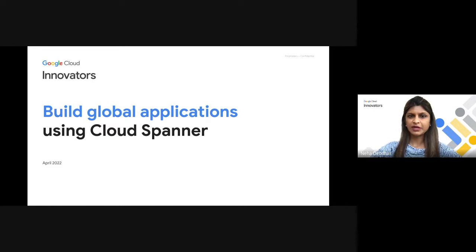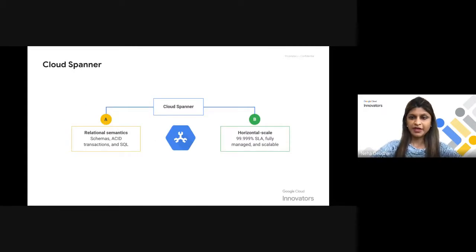Today I'm going to talk about how Cloud Spanner's unique architecture can help you build and scale your applications. Do you have an application with global reach or one with millions or even billions of users who need highly accurate, real time information? The database that powers your application can dictate your user's experience, your ability to grow, and your global resilience. Cloud Spanner is a highly available, strongly consistent relational database that is fully managed by Google Cloud.